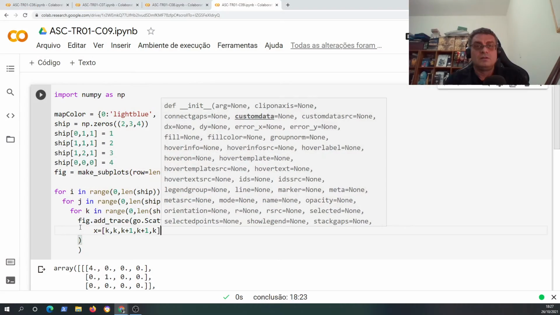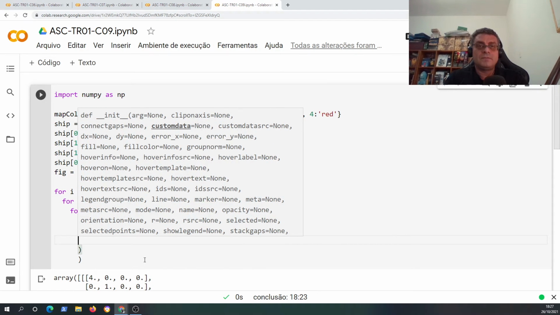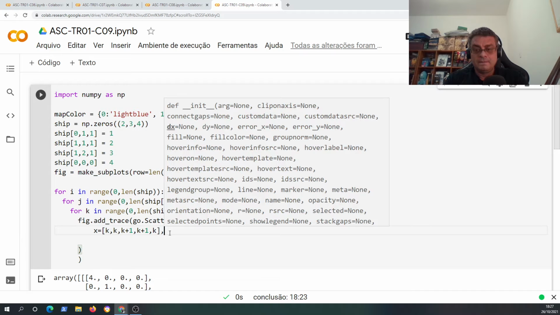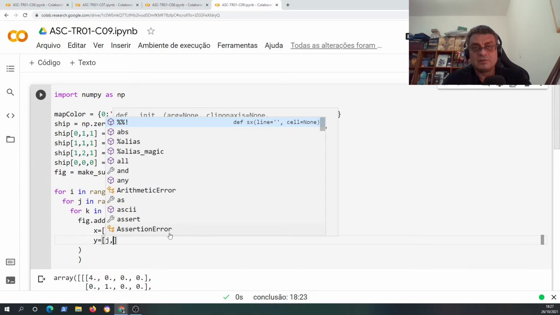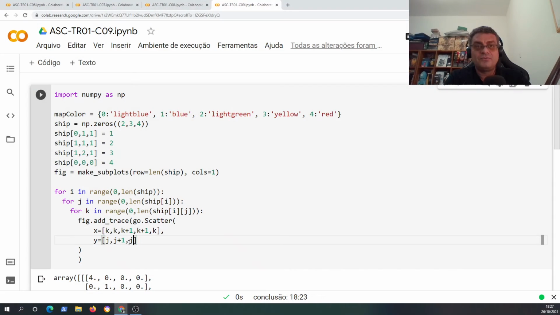And I will also need the coordinates in terms of y. It's difficult to see. Now here we are showing the right way of coordinates. So these are the coordinates of the points that we will use to construct the border of the rectangle. And finally, I have fill here.